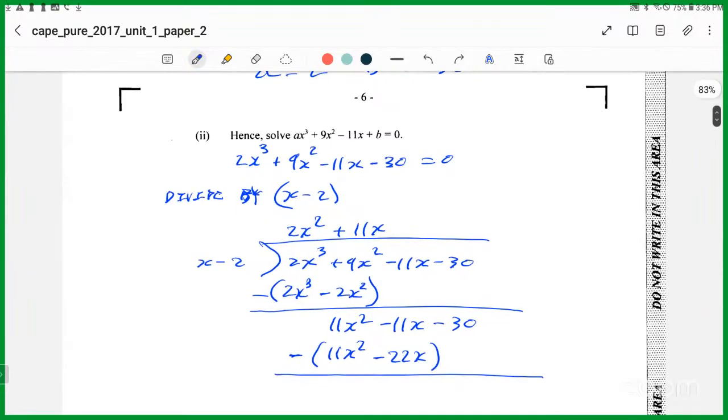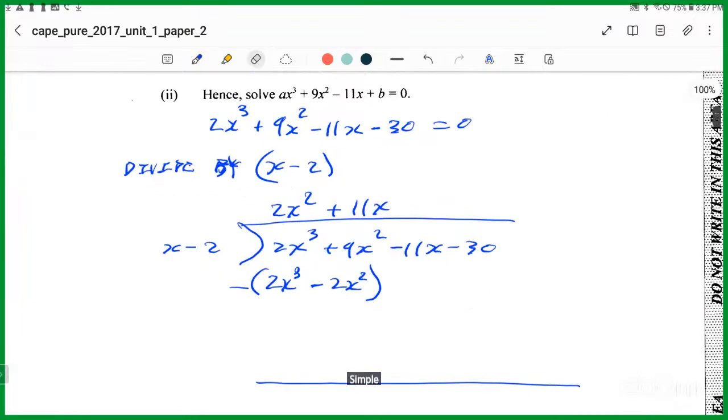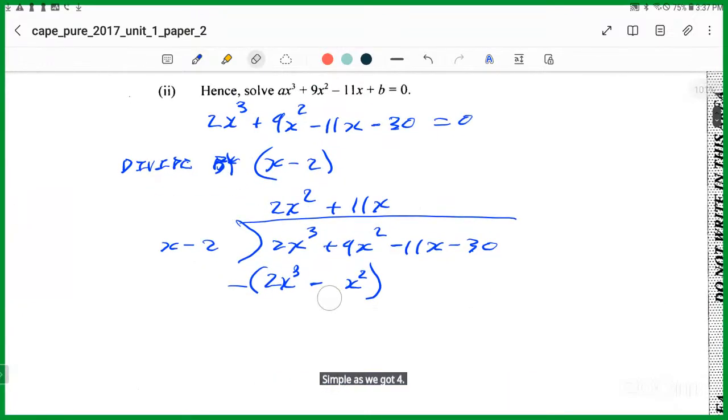Minus 30, so it is 2. This is the second term, minus 11x. The b is negative 30. I made a mistake somewhere. So this times this. Oh, it's a mistake here. This is supposed to be a 4. So let's erase these. It's supposed to be a 4 right here. Right? This times this is 4x squared. 4.